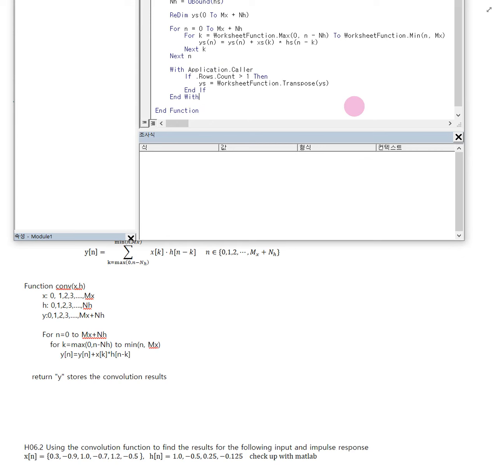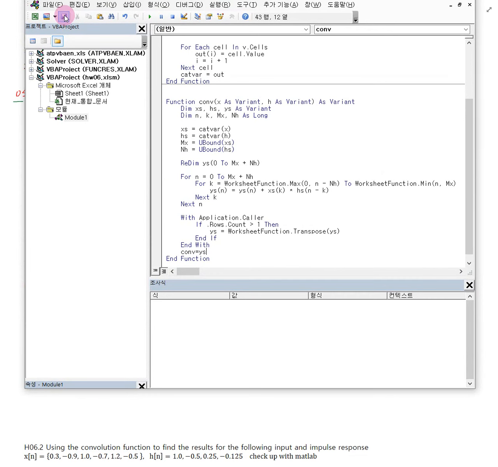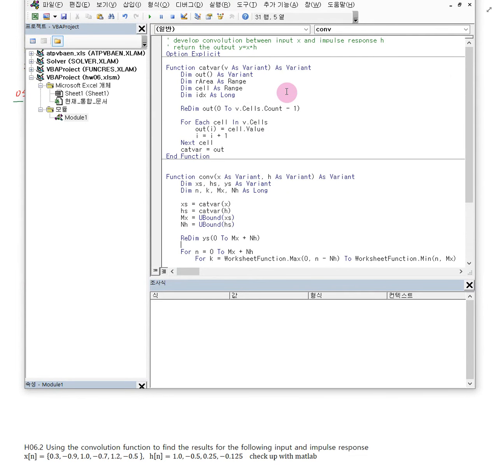This is just the transpose: if the row count is larger than 1, I transpose it, and then update the convolution value returned as ys. So I developed the convolution code using an Excel VBA function, and then I can close this.